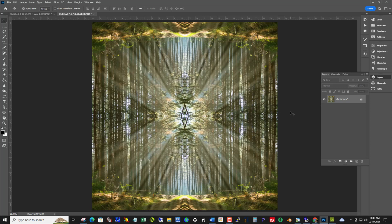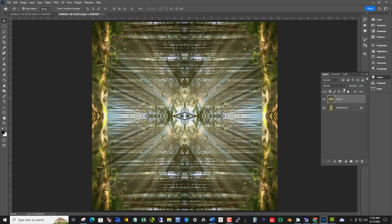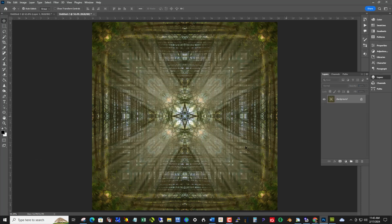Phase 2 of this is to copy this with a Control J and rotate it 90. So Control T, right click, rotate 90, check mark, and do a layer blend between this layer and the background. So I'm going to click normal and start with darken, and that's a good one for me today. So I'm going to flatten this together, Layer, Flatten Image, or Control E to merge it down as well. Okay, and save this one. It would be project 8.2. First one was 8.1.